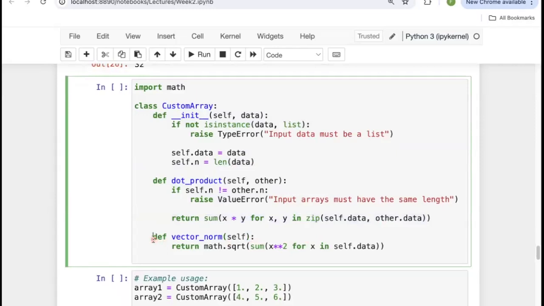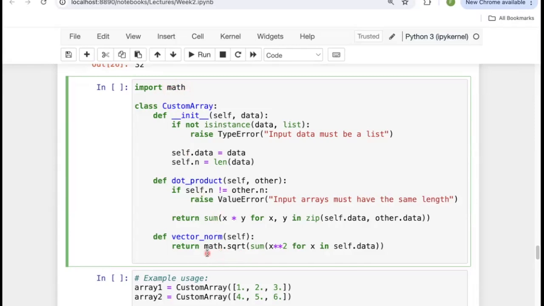And here we also add one more functionality, and that's vector norm. In this case, since we're using the Euclidean norm, the way that we can find this is the square root of the sum of the square of the elements, right? That's how you find the Euclidean norm of a vector. So for each element in that vector, we raise that to the power of 2. That's what this notation is here. We add them together and we take the square root. That's why we had to import the math module.